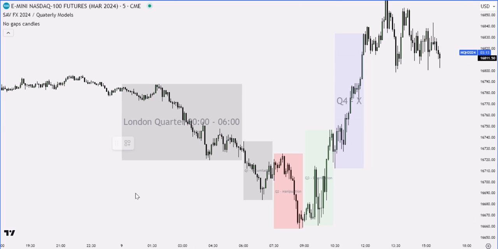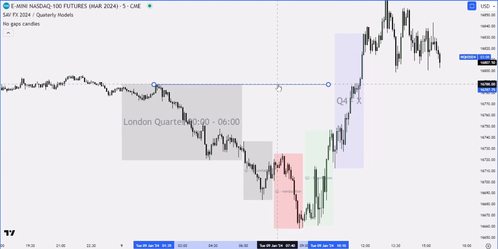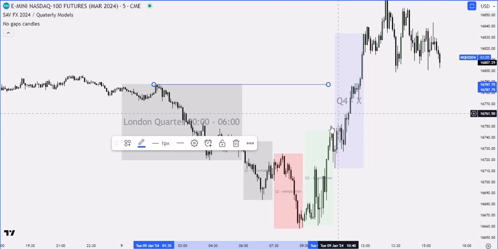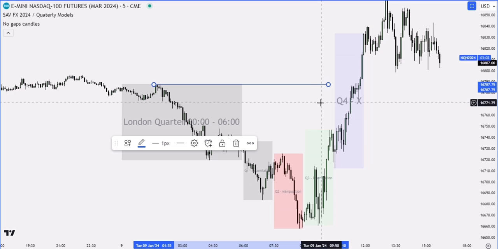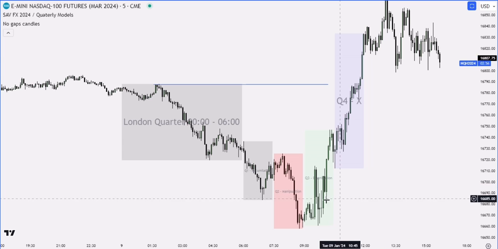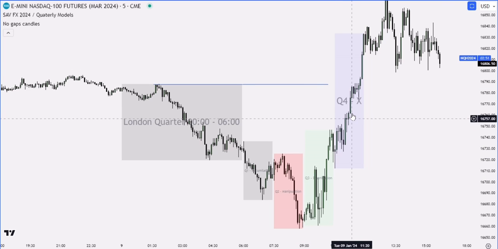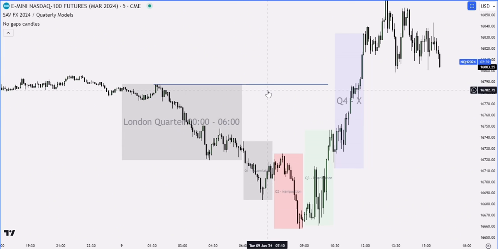But notice, price sweeps the London high within Q4, because Q3 failed to reach that high, right? So in simple terms, what I'm referring to is when price sweeps the London high within Q3, anticipate Q4 being a reversal. That's how you identify if Q4 is going to be a continuation or reversal. It's all dependent on if it's going to draw or sweep the previous session, quarter session, high or low, right?